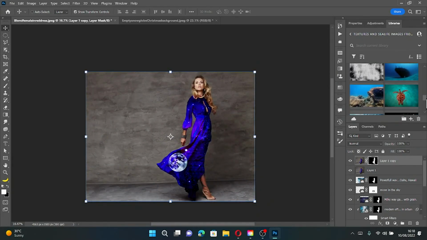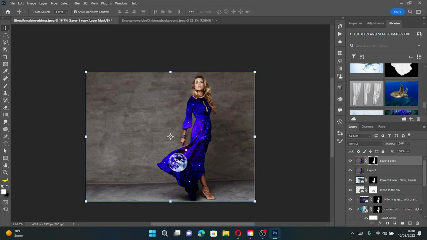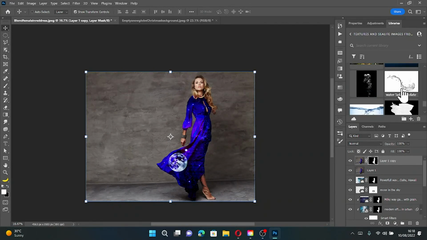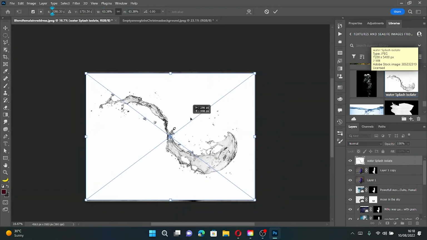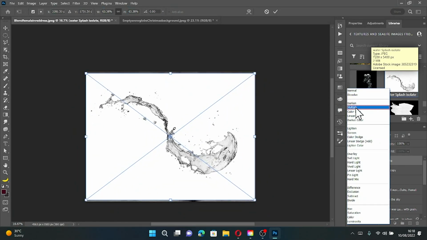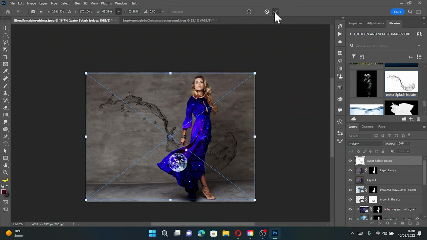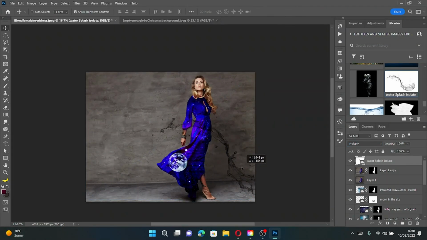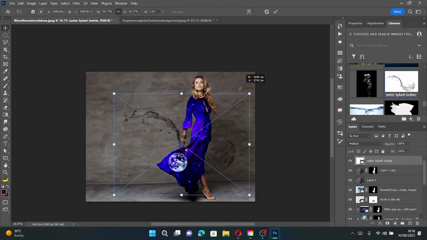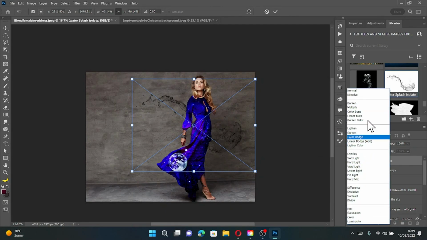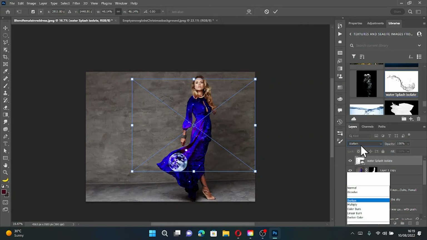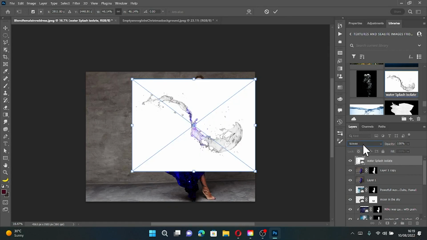But what I'm going to do, I'm going to add some water splashes as well. So just kind of like, I'm going to do darker, and you could do screen.